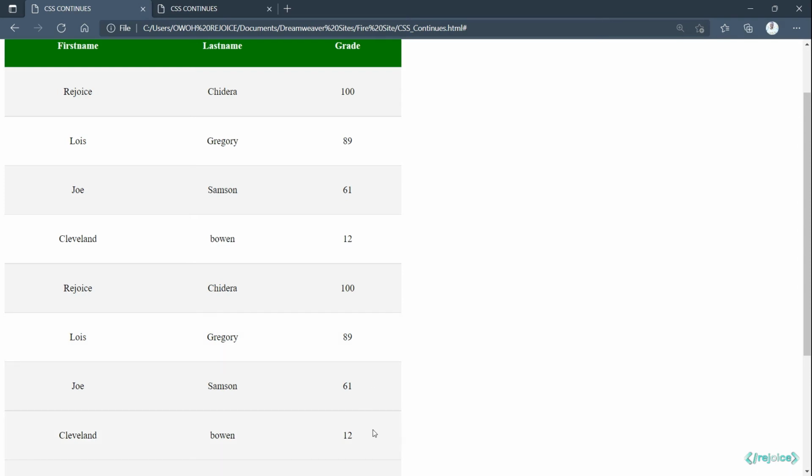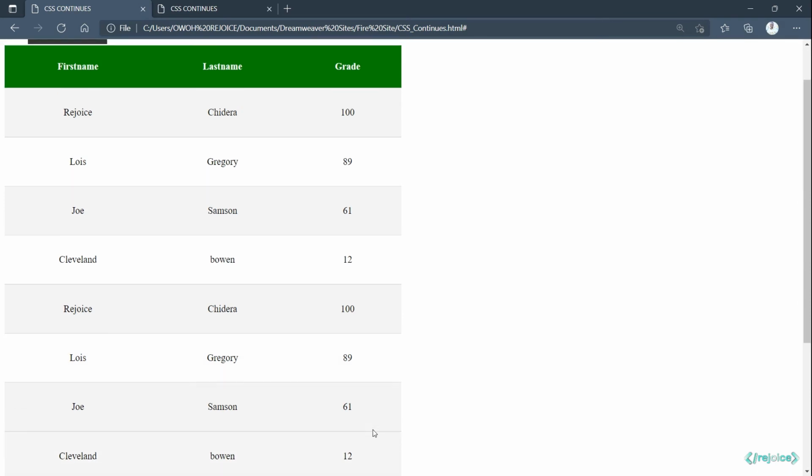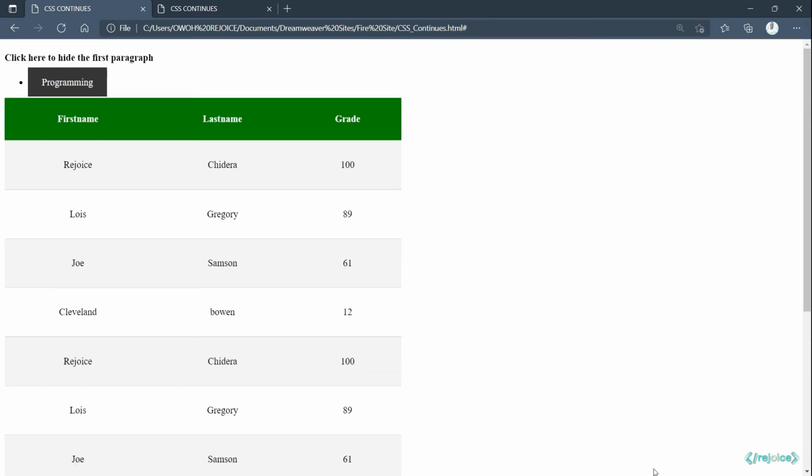That's all you need to know about CSS tables. I think you learned something here. So now let's move over to the next thing we have today, which is the display. Now, question: what is the display? The display is very important when it comes to CSS. If you don't get this one, maybe you just left it, that means you are leaving your site.